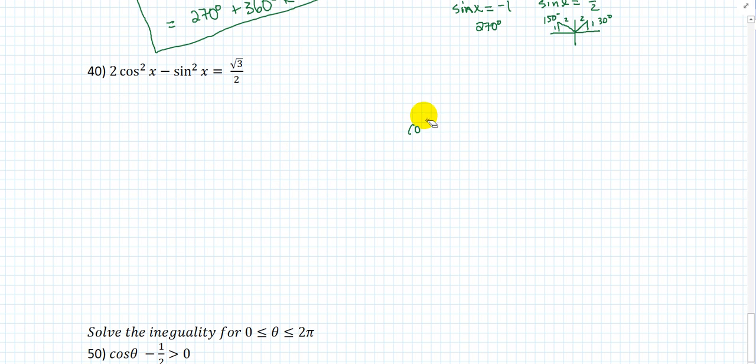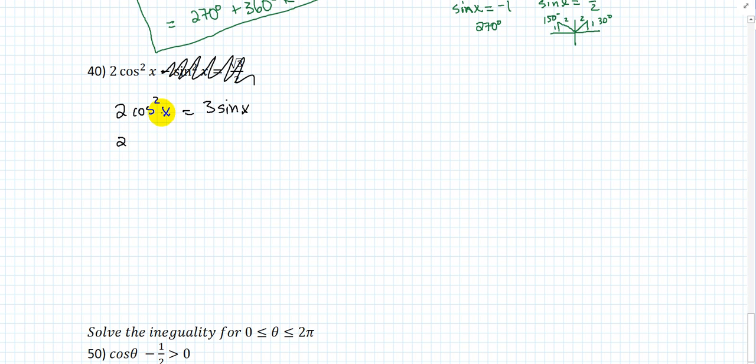I was like, where did it go? And if you look in your books, I have no idea what I did. Oh, here's what I did. I combined 40 and 44. And so 40 is not this right here. 40 has 2 cosine squared x equals 3 sine x. Much easier problem because the other problem was impossible. Okay, so here, let's just start over on this problem right here.